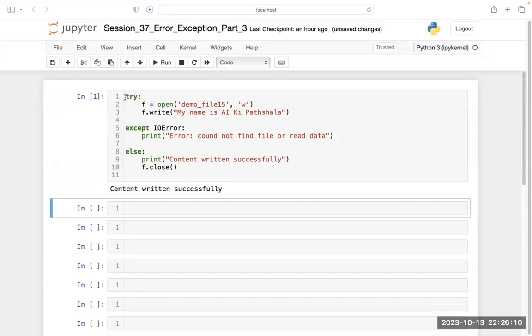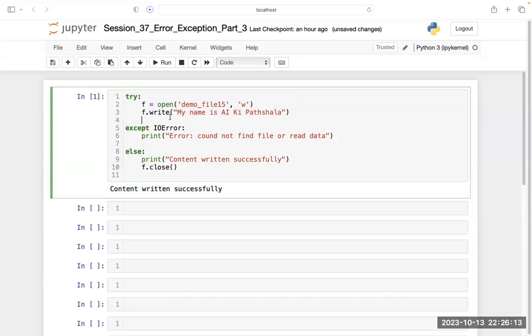That means my try block of code has executed properly. After that, my control doesn't go inside this except block, my control is coming to the else block, and I'm able to print the statement I have written inside this else block, content written successfully, and I am doing f.close.